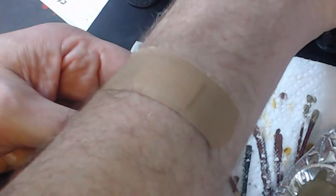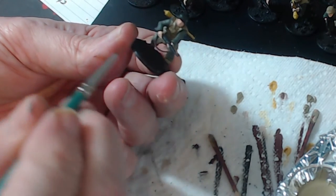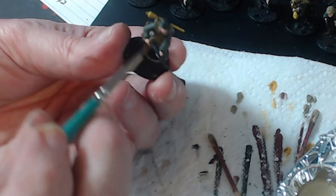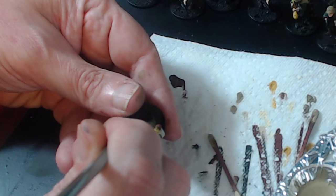So that it contrasts. Okay, now this is an actual Car 98, so it's going to be a little bit different.